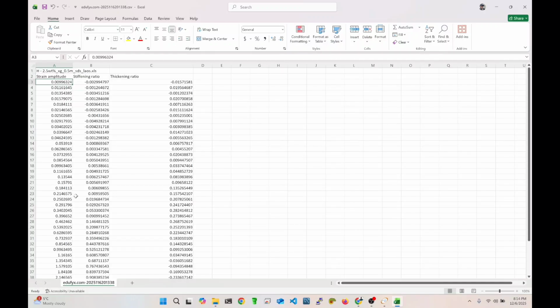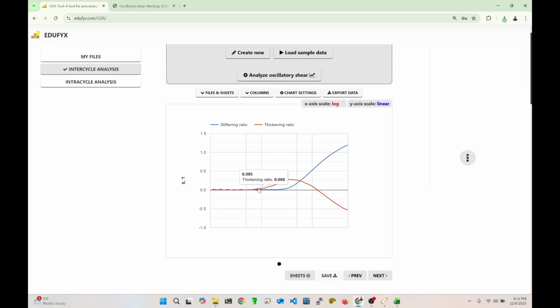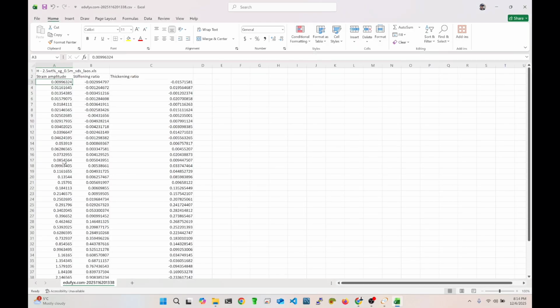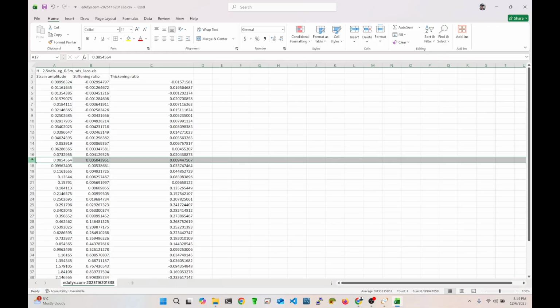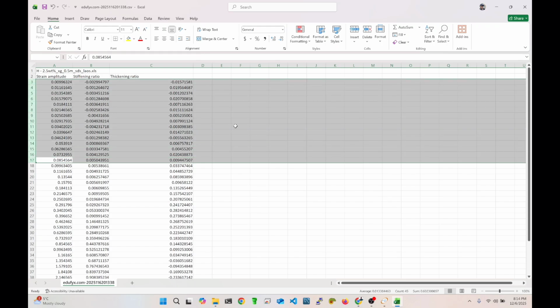So if your small strain amplitude stops, let's go back to here. So probably this is still small strain amplitude regime. This is 0.085. So you can come to this data and locate 0.085, right? 0.085. So where is it? 0.085. So here. So this is a small amplitude regime. All this, right? So all this is correct because there are no higher harmonics here. We use the first and the third, right?